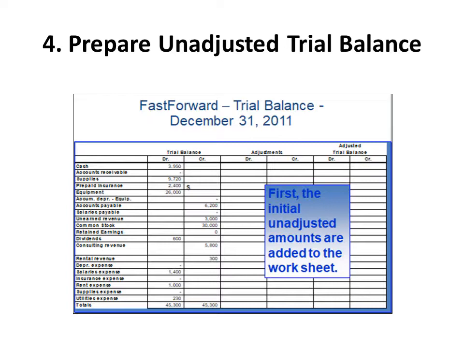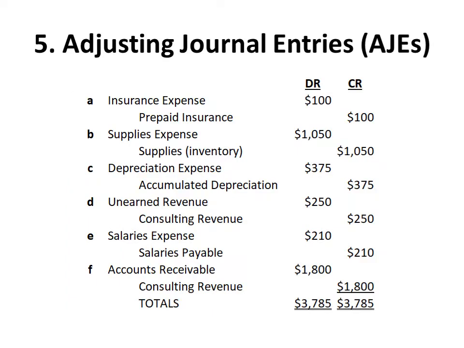These are unadjusted balances. These are the adjusting journal entries that I'm assuming have been made in this example. And I'll probably have to do separate PowerPoints on each one of these journal entries, A, B, C, D, E, F, at some later point. I'm trying to keep the PowerPoints very, very short, so I'm not going to do that here.